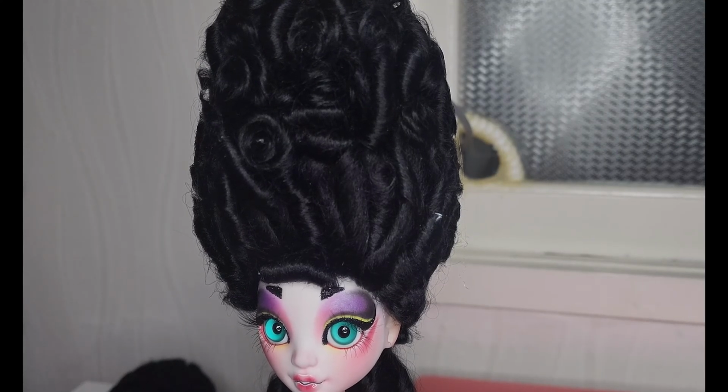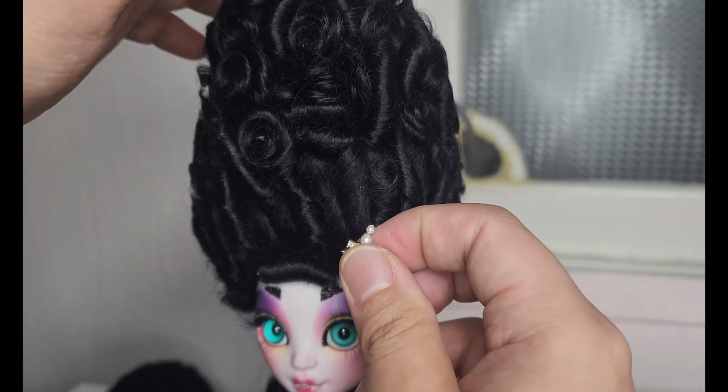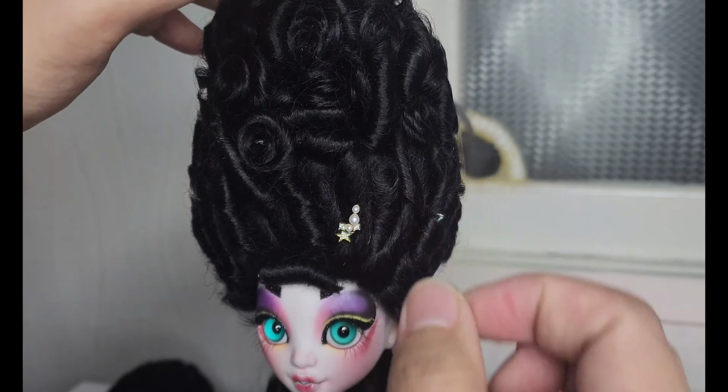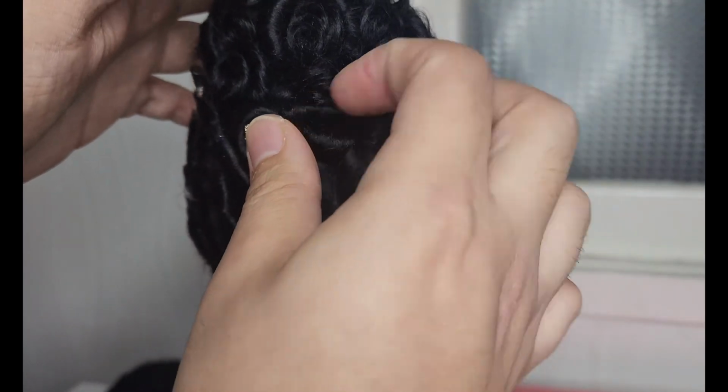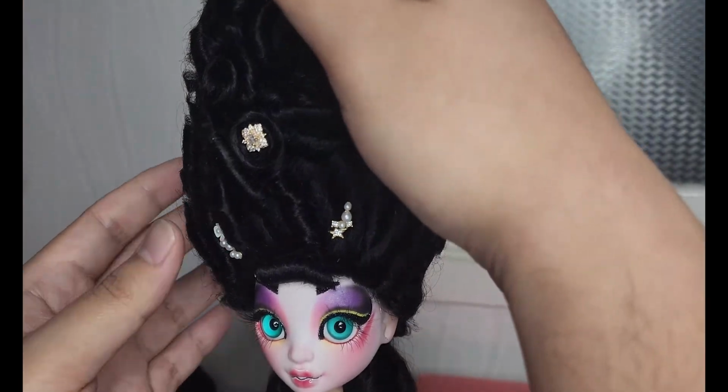Also, the ringlets were all in similar shapes and sizes, so they looked too repetitive. I went through basically the same process to create another wig. What I did different was, I used smaller oval-shaped foam as a base, and I curled the hair before piling them. Also, I created ringlets of different shapes and sizes to make the texture look more dynamic.